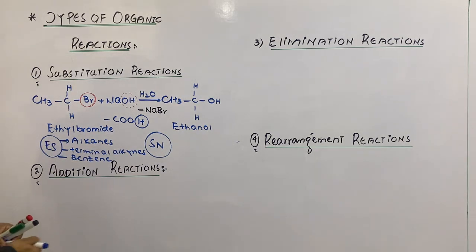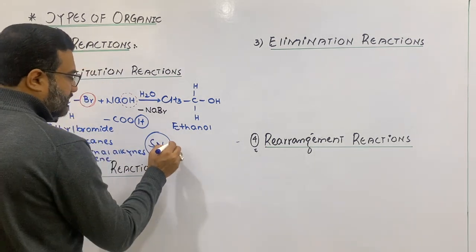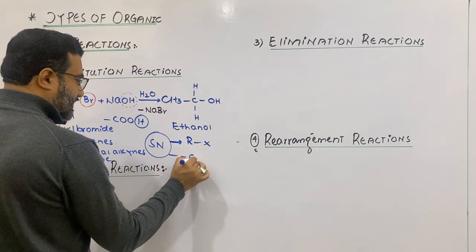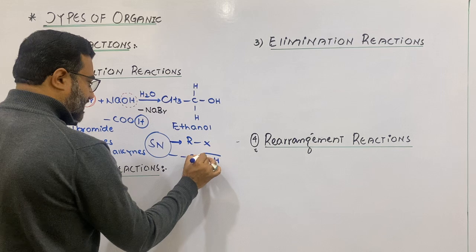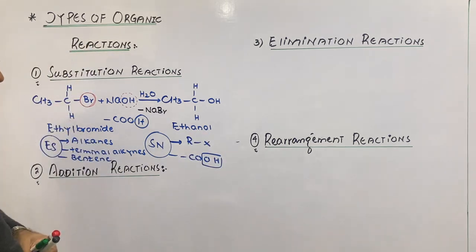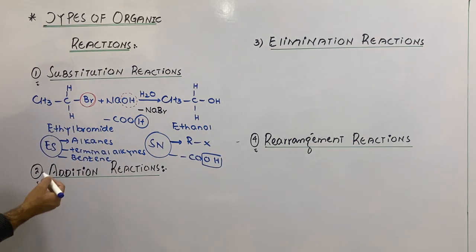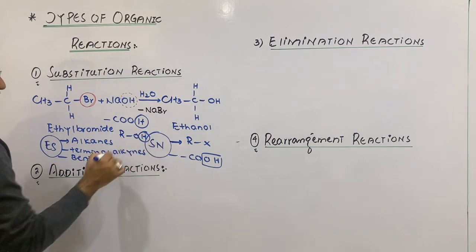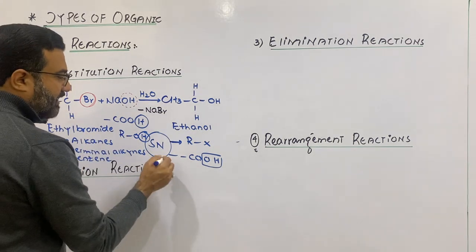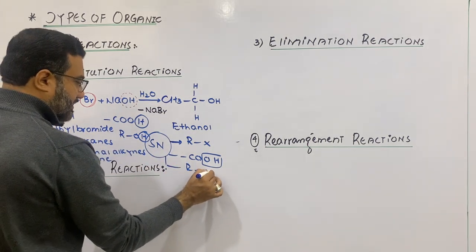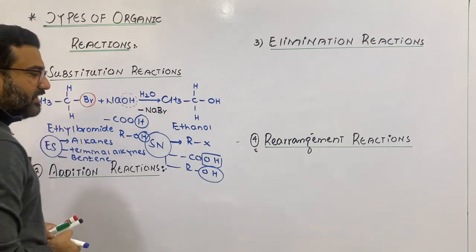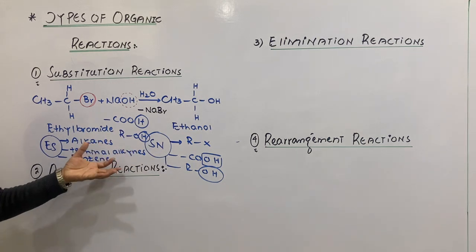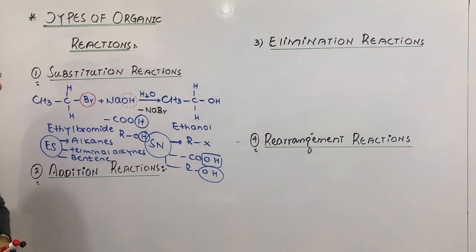In the same way, the SN reactions are shown by alkyl halides. They are shown by carboxylic acids when their OH group is replaced by some other group. And the electrophilic substitution reactions, my dear students, are also shown by alcohols, in those reactions in which their H is replaced by some other group, and SN reactions are also shown by alcohols in which the OH group is replaced by some other group. So these are the major classes that show electrophilic and nucleophilic substitution reactions.